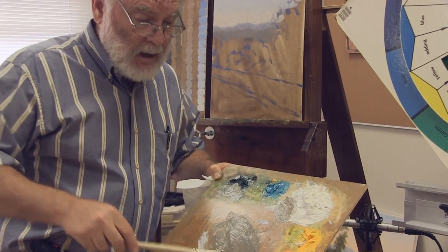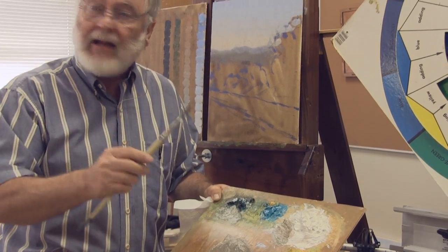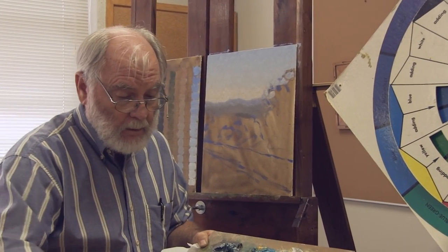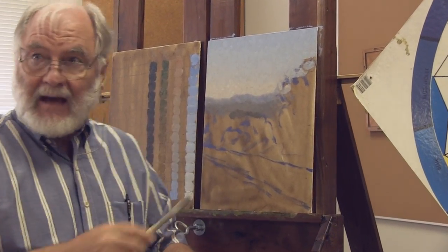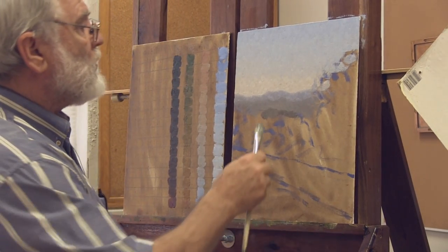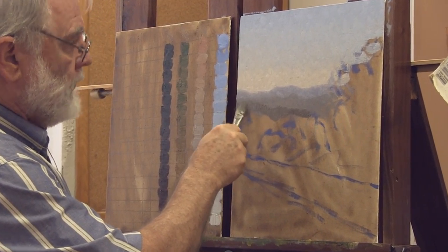Not real complicated, but we have to work with it until we get a value, a range of lightness and darkness that fits into the environment. I'm going to lighten this up a little bit more with some white until I get a value that fits into the environment rather nicely. Now, I like that value. I like that color. So now this is going to be another ridge that I'm going to put in here.